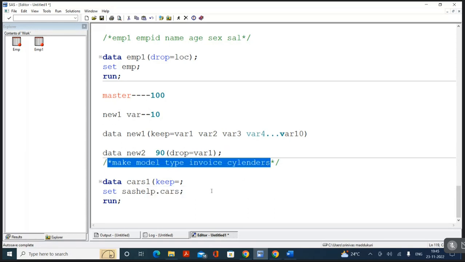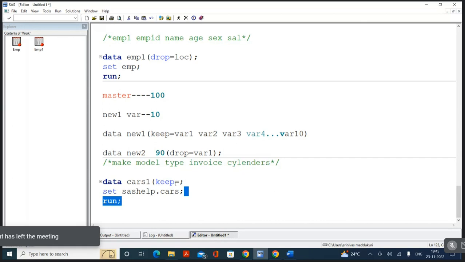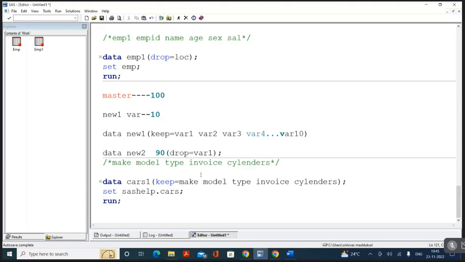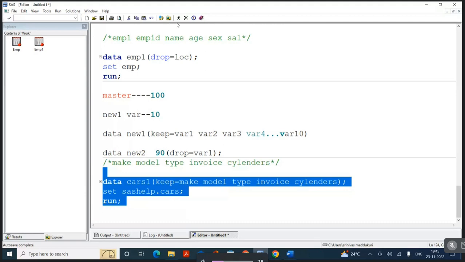Since you do not know what variables you have here, obviously you will write only the keep option: make, model, type, invoice, and then cylinders. Since I'm saying what I want to have, you only give those. It doesn't matter how many variables or what variables we have in SAS.cars.